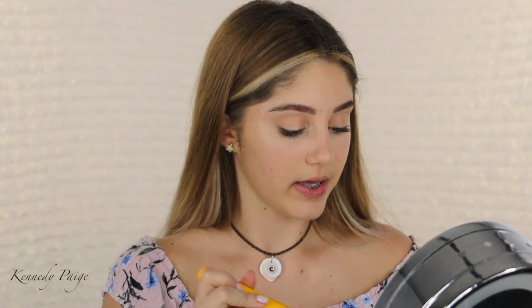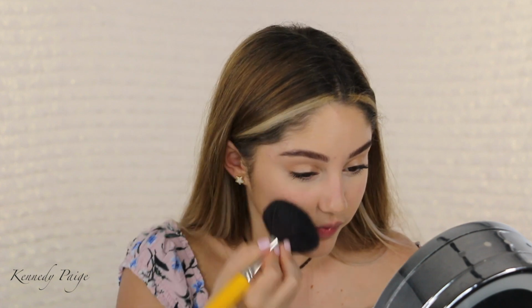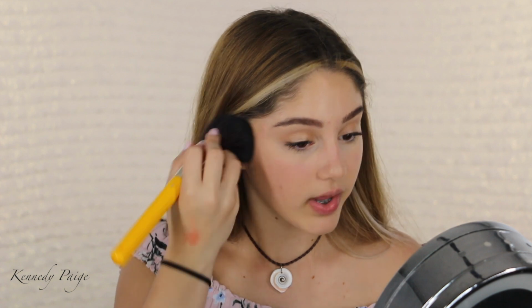Next, I'm going to set down that bronzer with my Hoola and the Delium Tools 980. I love how big this is because you're not going to get an exact placement. It's just going to really set down that cream bronzer and give you the perfect all-over warmth on your face. It's so pretty to use this brush. I love it.